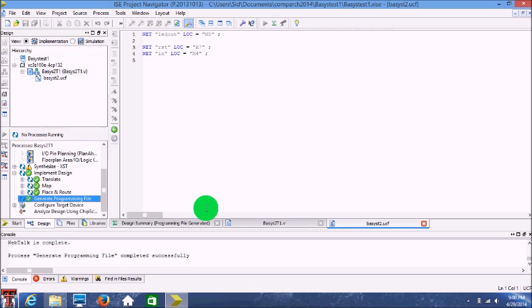Now we're gonna connect our Basys2 board to our USB connection and run the ADEPT software.